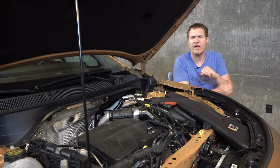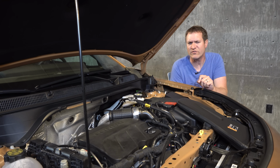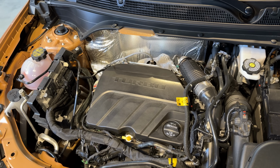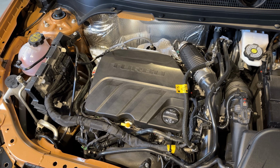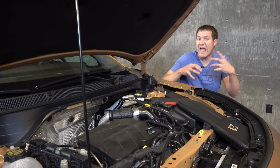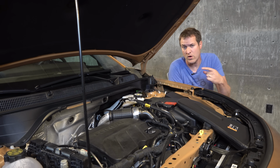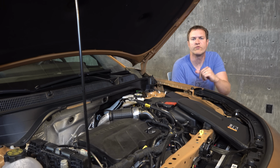But while the Envista is the more upmarket luxury version compared to the Trax, the powertrain isn't really very luxury. All Envista models come with a 1.2-liter turbocharged 3-cylinder engine that makes 136 horsepower. Not particularly powerful or strong like you might associate with a luxury car. And even though this is a coupe-style crossover that's all the rage, it's not offered with all-wheel drive. The Envista is front-wheel drive only, which kind of kills any real pretense of off-roader crossover-y capabilities.